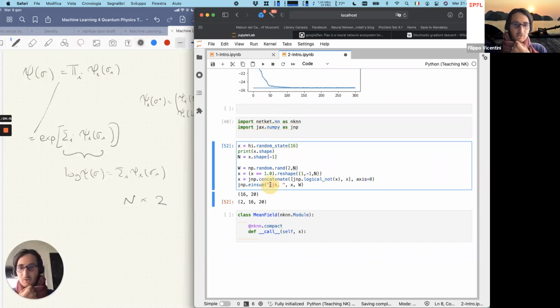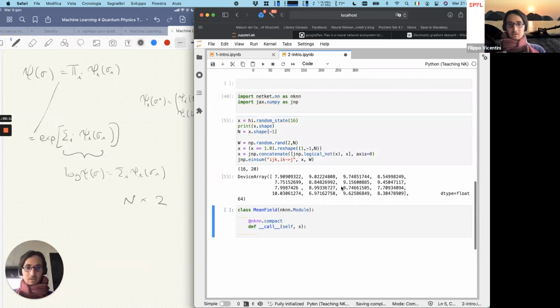So I want to sum the first dimension of X, which is labels either if I want the up or down subspace, with the first dimension of W. And I want to sum the last dimension of X, which is the sides inside my Hilbert space, inside of my cats, with the last dimension of W, so AK. And the only free index is J, the central one, which labels my batch dimension.